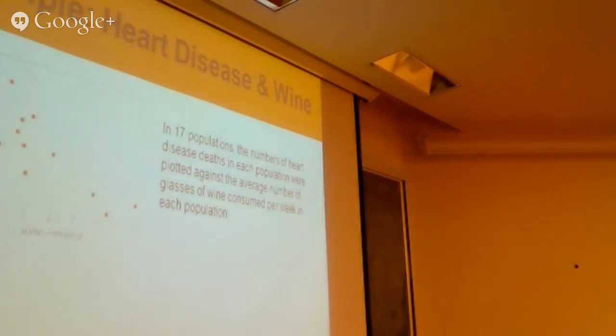So here are some of the nuances you'll come across as your health sciences degree progresses. Depending upon how we organize our data and the unit of analysis, an individual versus a population, we get different nuances. But this is, as pointed out, a negative relationship, somewhat linear, suggesting that there is a negative correlation between heart disease death and glasses of wine consumed. Okay. And here it is. If you draw the line, it looks like that. And we'll do later in the semester how to compute where that line goes.